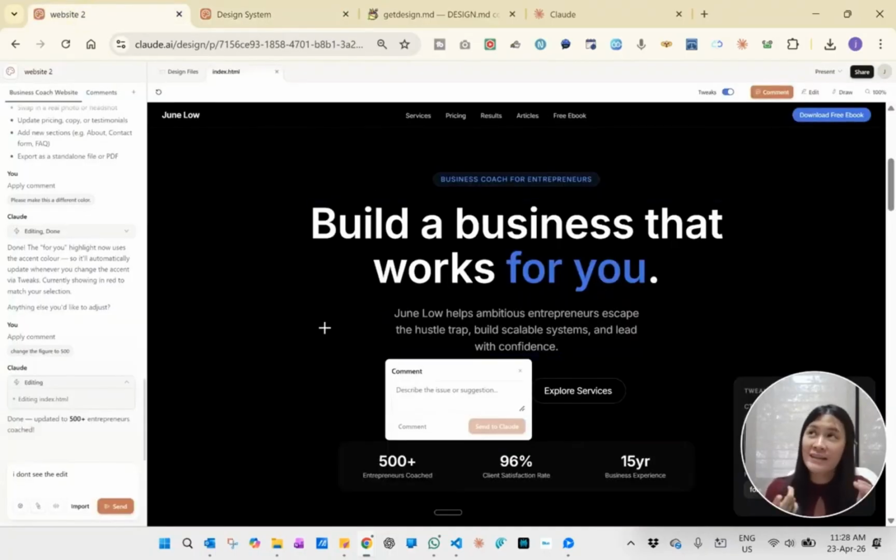What I did yesterday is that I actually gave this very simple prompt. I said that I want to design for a specific niche. The specific niche can be like a plumber website. I handed it to Claude, and not only did it fix the entire design for me, but it also included all the relevant content, which is very, very powerful. But this will only be available in the Pro version and above. So if you are using the free version of Claude, you do not have that, and maybe it's time to think about whether you want to upgrade or not.